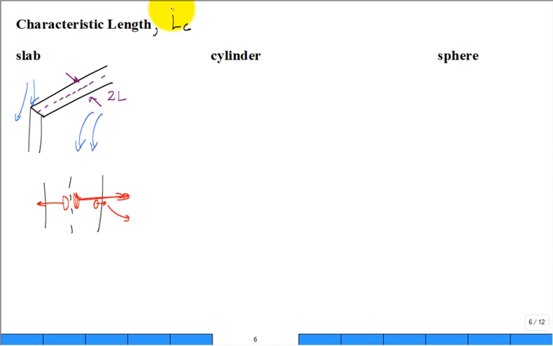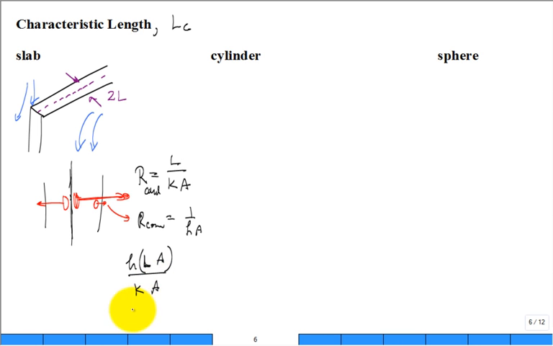So you say to yourself, what would be that resistance? That's the half thickness divided by kA. And then you could think of it as half of it or double it, and you have two sides for convection. So that's the conduction resistance, and the convection resistance is equal to 1 over hA. Put them together. We just did this. We get hLA divided by kA. Well, I canceled the A's right away. But what is L times A? It's a volume.